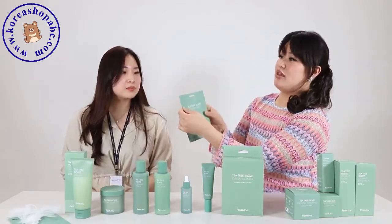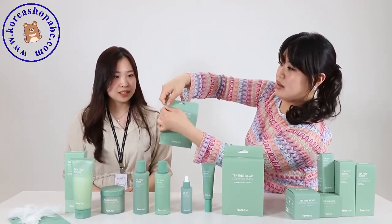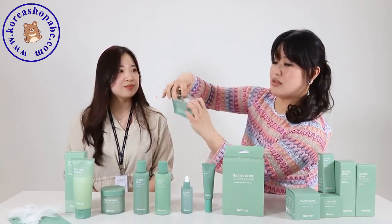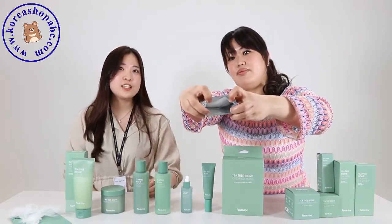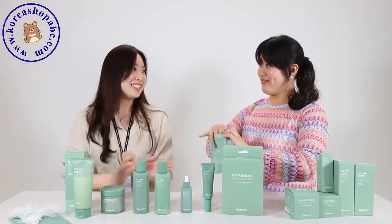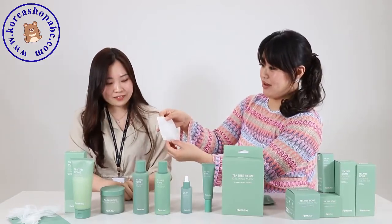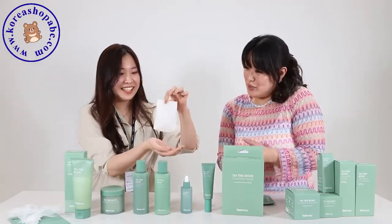Okay, I think we should show them how to open it. So it's actually easy to open. It's got a little tab here. And this will show you the wetness that you couldn't necessarily see. It has a lot of essence in it, so if you take it out, it's going to be all drapey because it has so much essence. Should I take it out? Yeah. Okay. Oh, it is very wet. Can I hand it over to you? It's dripping. Can you demonstrate how to open this from here?